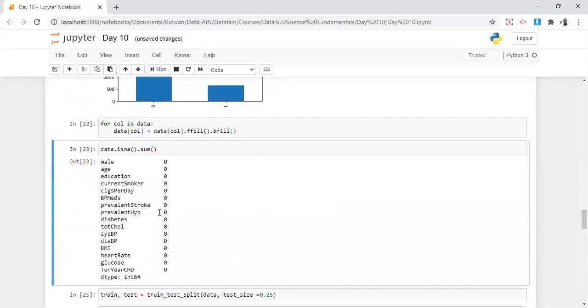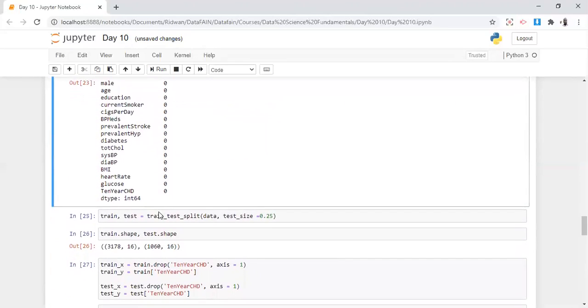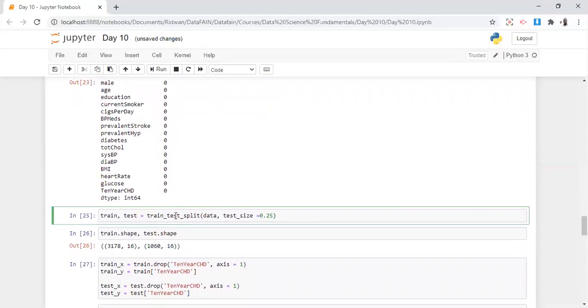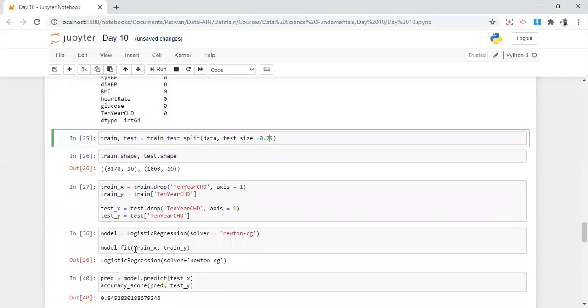Afterwards, we checked how many null values we have. Then we split our data into train and test. We use 25% as the split ratio, so test size is 25% of the entire data, while train is 75%. We checked the shape, and here is where we're detaching the target label, the 10-year CHD, from the main data frame.